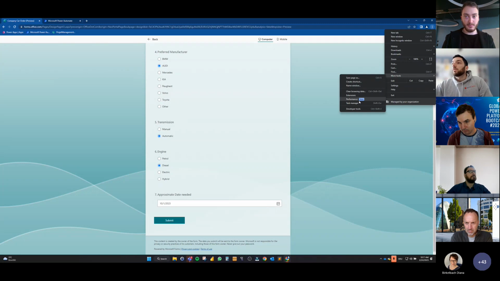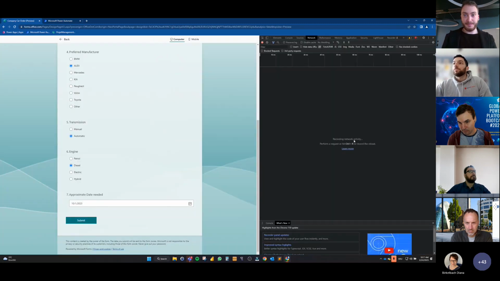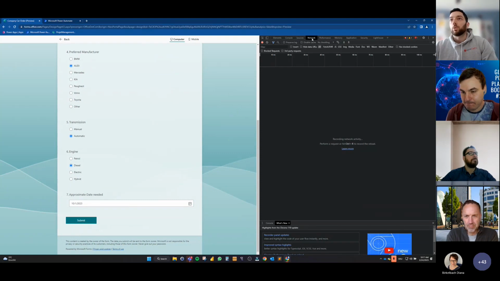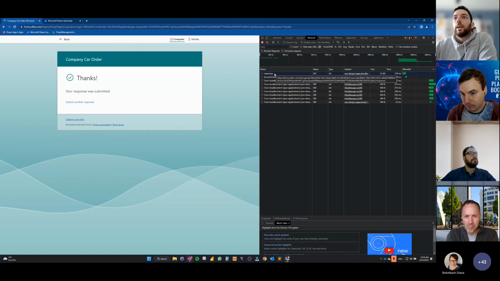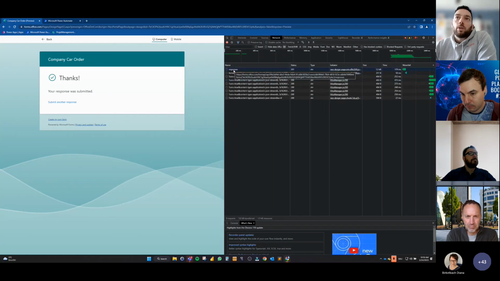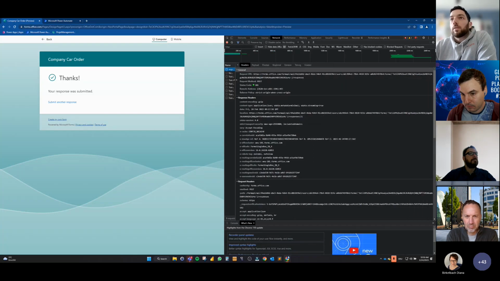More tools, developer tools. So we are here in the developer tools, and we need to go to the network section. As we see, nothing has been triggered yet. So by submitting this, we will see here that we have 2 or more network API calls. And if I make this a bit larger, we have here one which is called responses. If we expand that, we can see here this request URL.